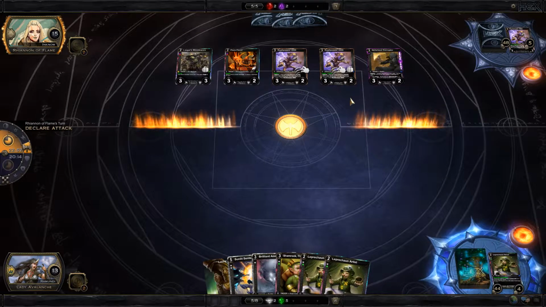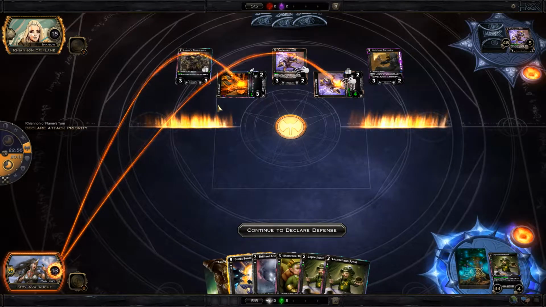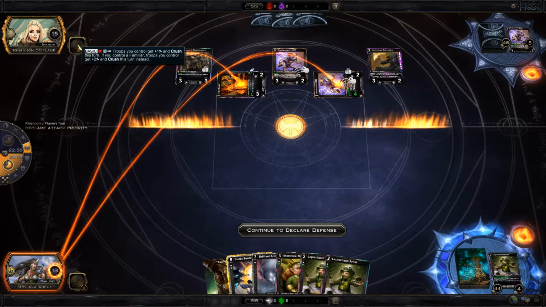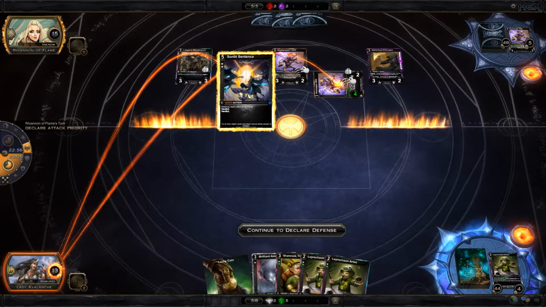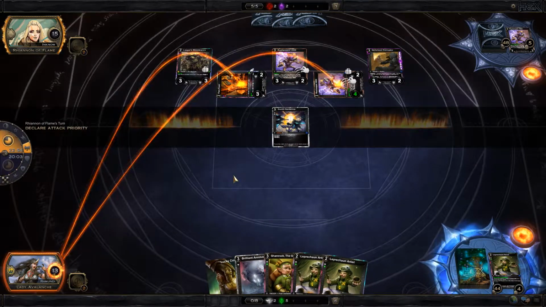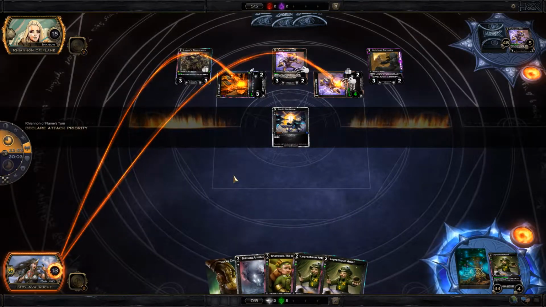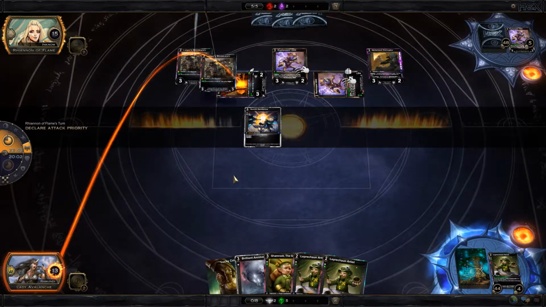Probably swing with the Corruptor and one of the Replipoppers, I imagine. Nope, just those two. That's strange. Why would he give up the familiars? Well, whatever. Maybe we get some nice verdicts. Maybe he makes us draw a bunch of cards and we can find our answer.